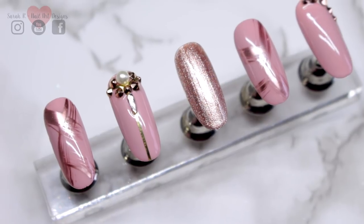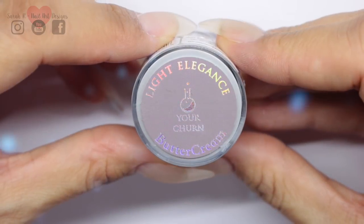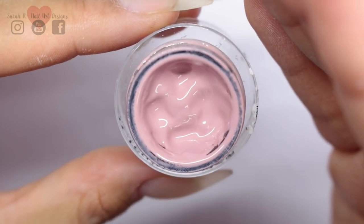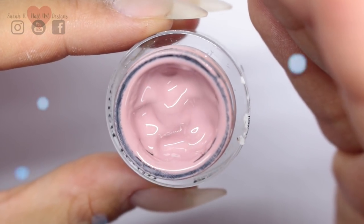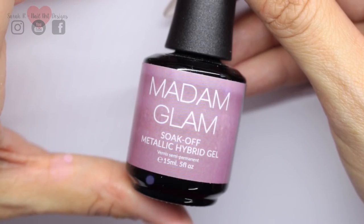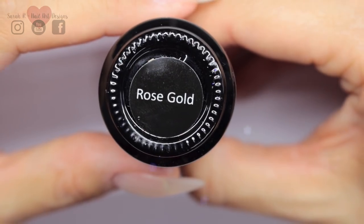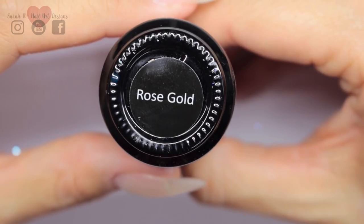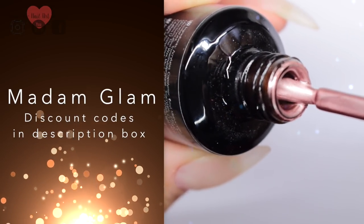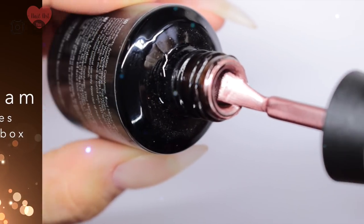So I'll get straight onto it and give you a rundown of all the products that I used. The main color is this buttercream from Light Elegance, and it's called Your Churn, and it's like a pinky mauve color. And then the metallic that I'm using is a Madame Glam metallic hybrid, and that's in the color rose gold. And the finish on these, once they're dry, is like a pure metallic chrome look. It's so pretty.